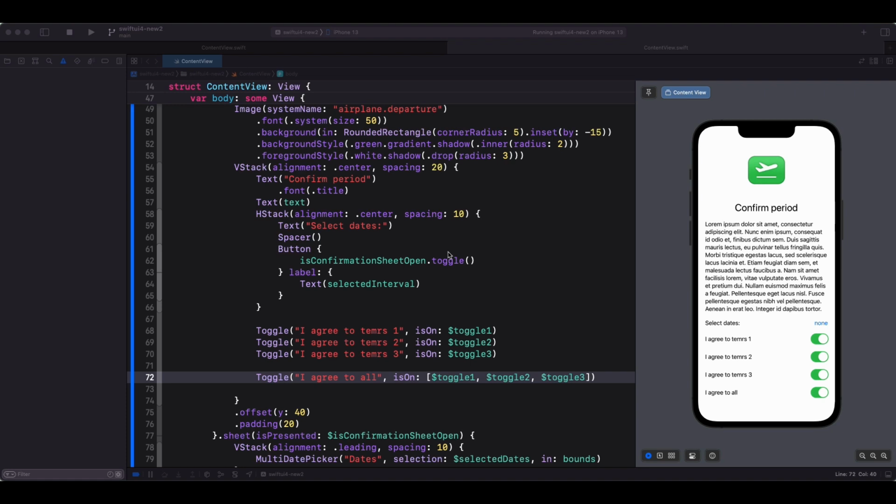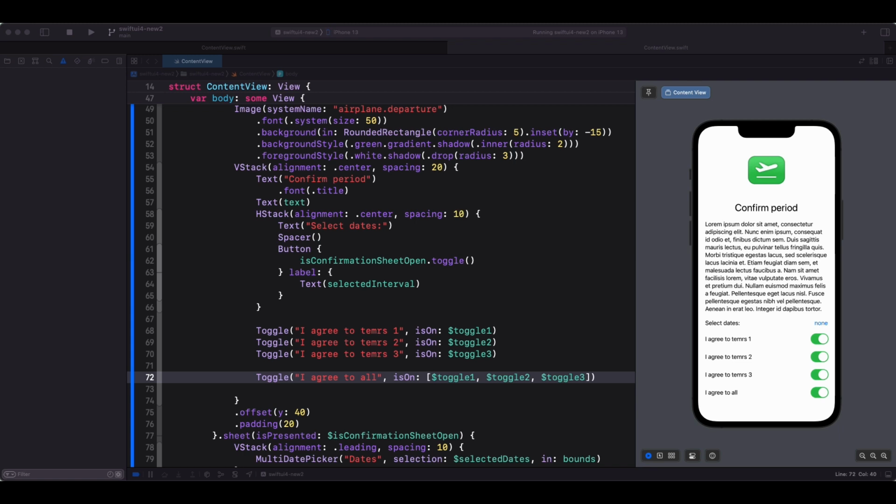And now we are close to the end of the video, but I still have two features to show you. The first one is related to variable SF Symbols that are brought to us by SF Symbols 4. So besides a lot of new icons, SF Symbols 4 also introduces variable symbols. What does this mean? This means you can now set the color of the symbols dynamically as a percentage, and you can also animate it. And we're gonna do a short example of that.